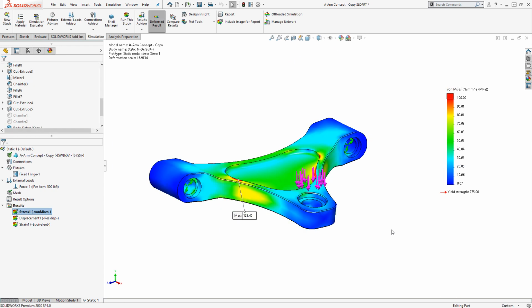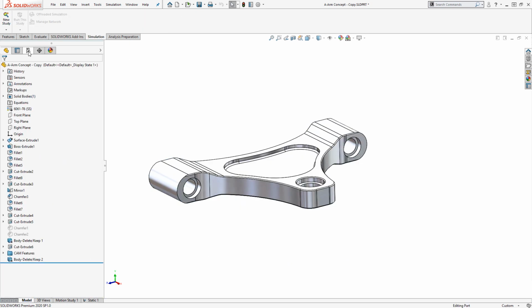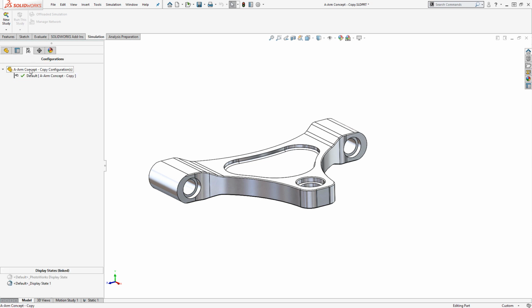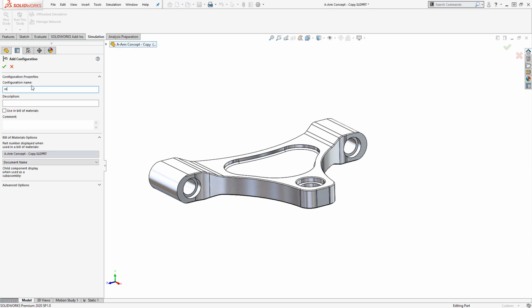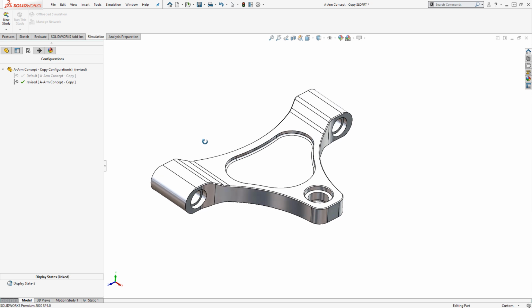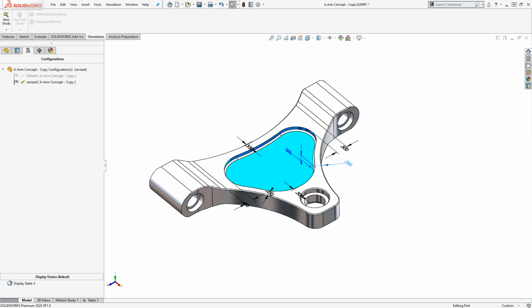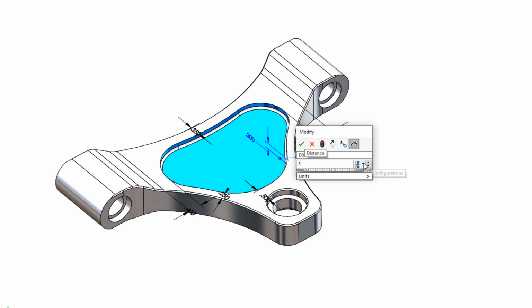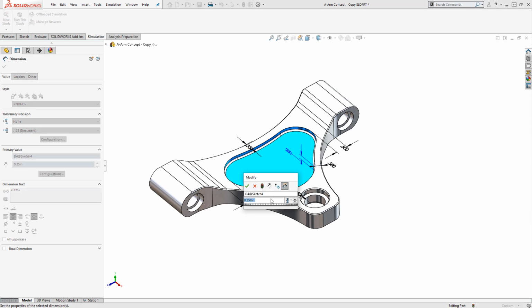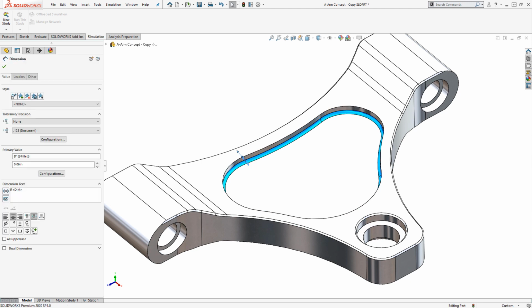So what I've got on the screen here is the model and simulation in exactly the state it was before we made that design change just a few moments ago. And to take a look at how we could set up configurations for this, I'm going to go back to my Model tab and activate the Configuration tab in SOLIDWORKS. So here I'm just going to add a new configuration. And then I can access any of the dimensions of the model and change those, except this time I'm going to make sure I change them only for this configuration. That'll make sure we can access both states of the geometry. So I'll just continue making these changes, and then we'll rebuild the model and go back to the simulation.